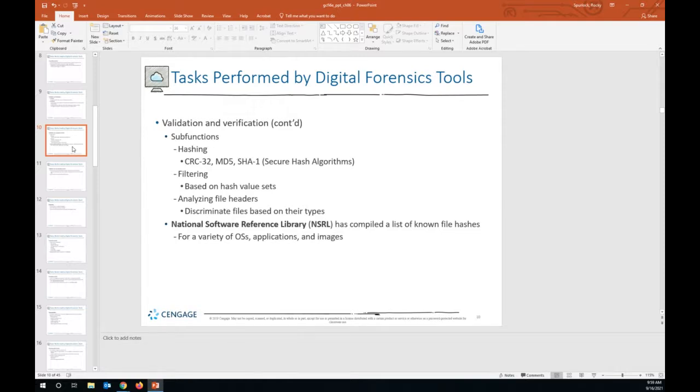The National Software Reference Library has compiled a list of known file hashes for a variety of operating systems, applications, and images. The NSRL is a NIST project with the goal of collecting all known hash values for commercial software and operating system files.